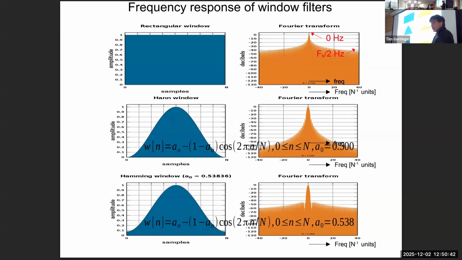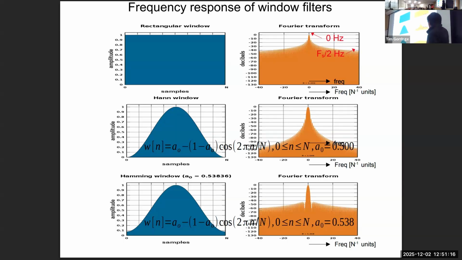And all of these filters are passing through low frequencies and are going to attenuate high frequencies. So you see that they all have, this is a unit for attenuation. If it's 0 here, then the signal is going to pass through. If it becomes more and more negative, the signal is going to be attenuated. And so you see the signal passing through at low frequencies. And then as you walk away to the left or the right in any of these plots, you see that the signal is strongly attenuated.